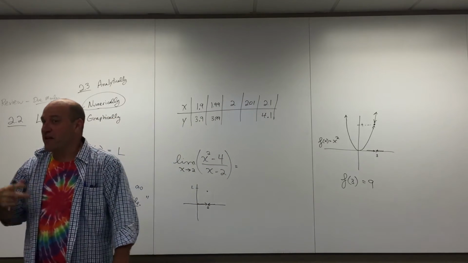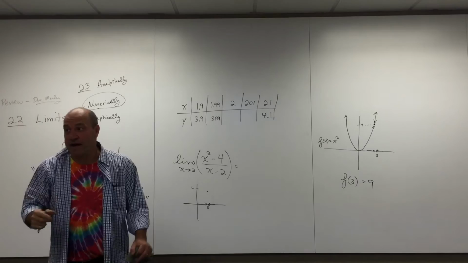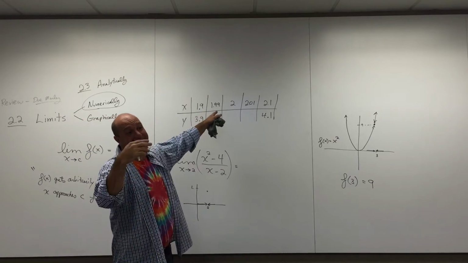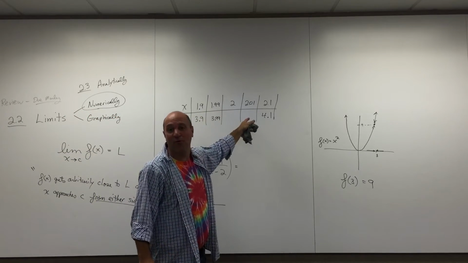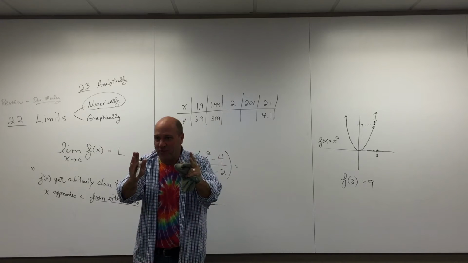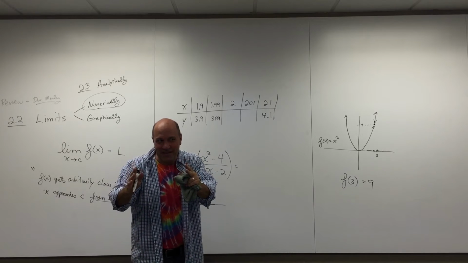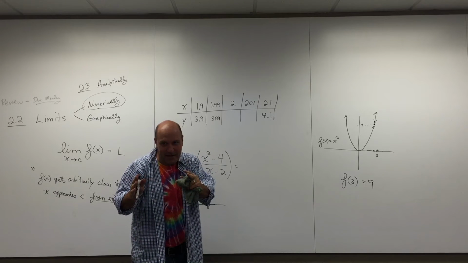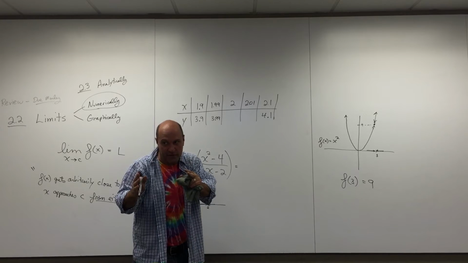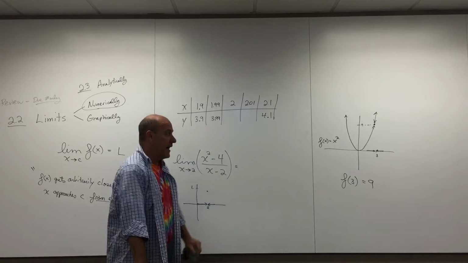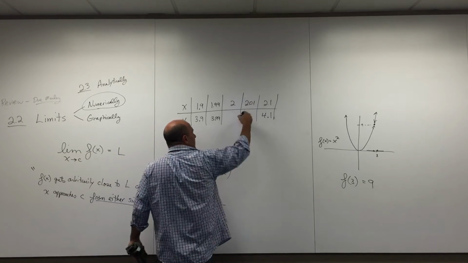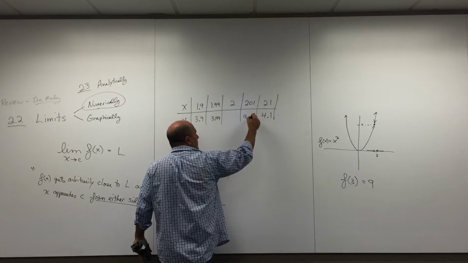And the book may even be a little meaner to you than me. The book might throw in a 1.999 and a 2.0001. I mean, they may really make you work for it. But you're getting the point, maybe, right? And it is a little hard work to do these numerically. Anyway, what's this? Probably a 4.01.